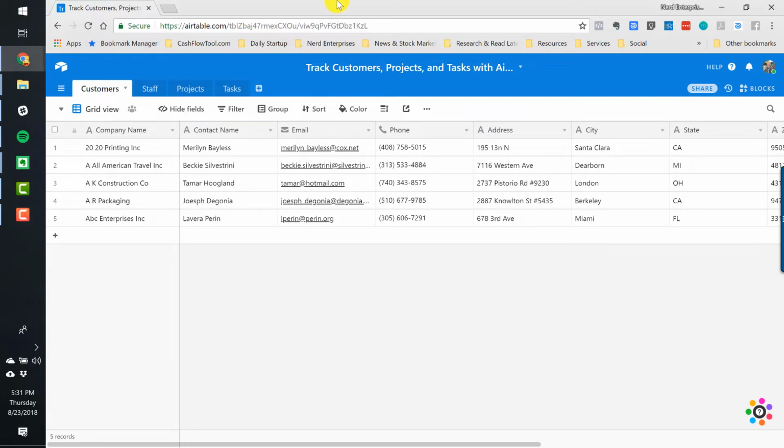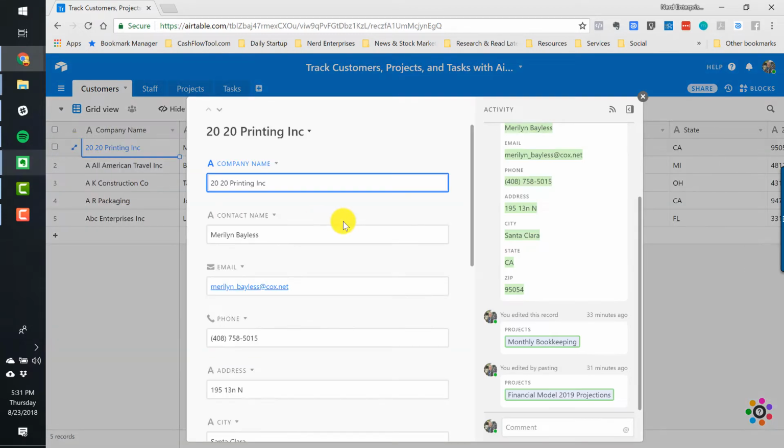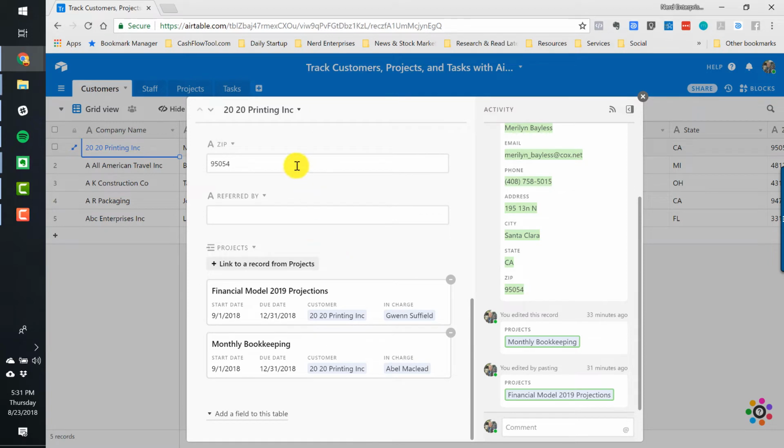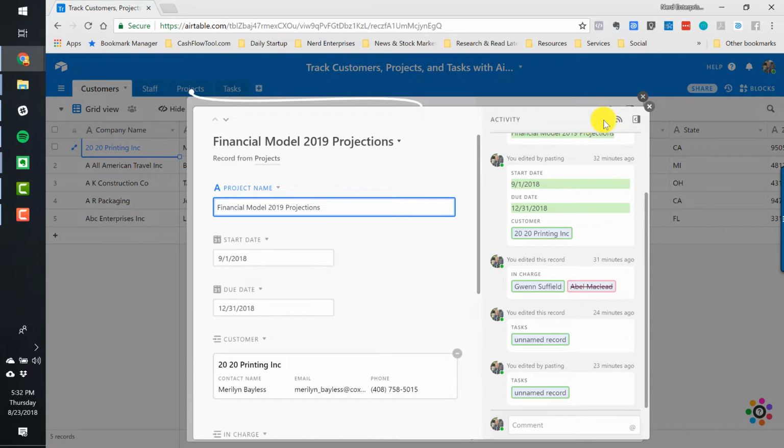So I've taken the time to fill in lots of data so we can play around, and I'm going to walk you through some of this because I want you to see how some of this works, especially in terms of the data entry itself. I showed you already when you go to the left of one of these items in the primary column, you'll see this little expand record dialog. Click that and it expands into this kind of data entry view, which is really nice. And notice now, because I've got data filled in, it's got links to records from other tables, right? So I can actually click around and drill into these other records.